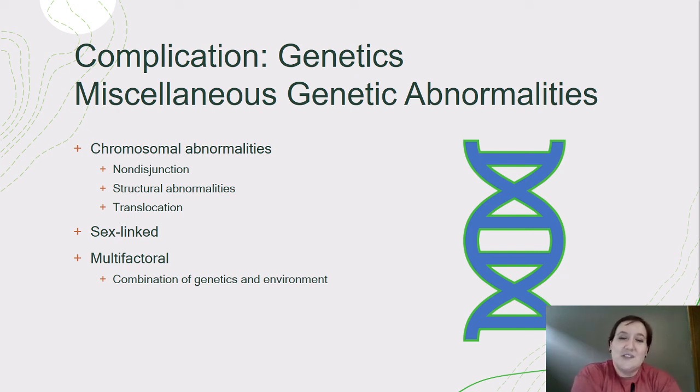Sex-linked genetic abnormalities. These ones are kind of near and dear to my heart. I have a family member with one of these disorders. Actually, I have two. Turner syndrome is found only in females, and Klinefelter syndrome is found only in boys. These sex-linked disorders are when we have multiple anomalies with the gene sequencing with the X or the Y, or the sex, meaning the X chromosomes.